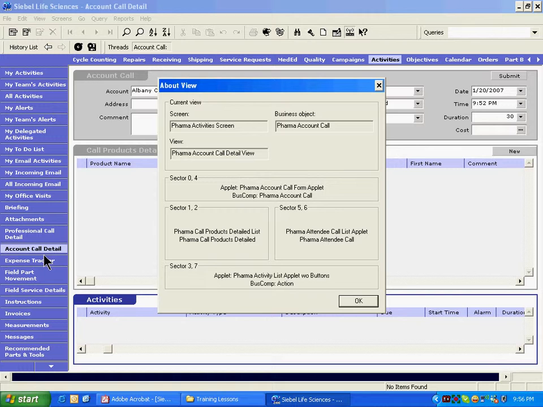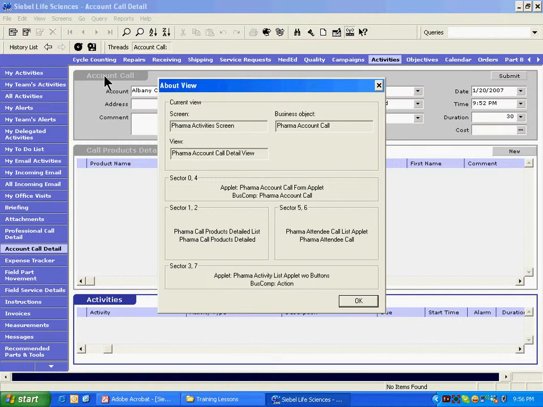The other advantage of this is, let's say you are a BA. The user says, I'm facing a problem here on account call detail view. Looking at the GUI, he's giving you the name, but you know that this name in the GUI could be shared by other views as well. So you don't know which exact view he is talking about. So you ask him to go to about view and give you this name. That way you would know the exact thing that he's talking about, right? Similarly the applet.